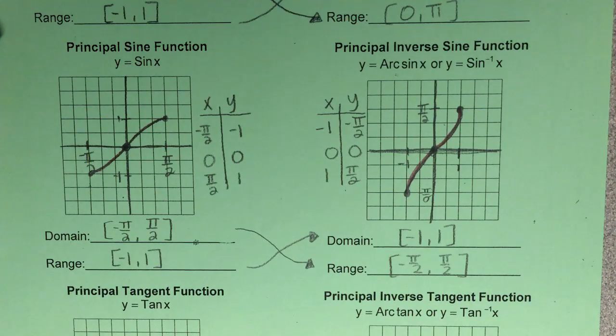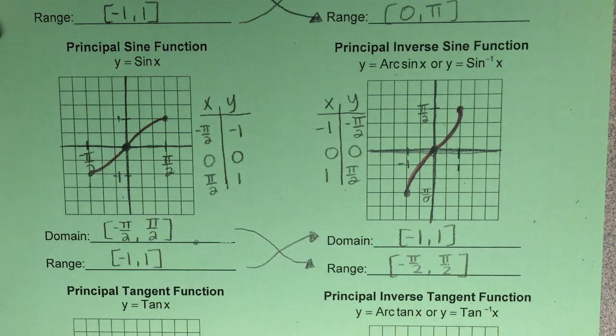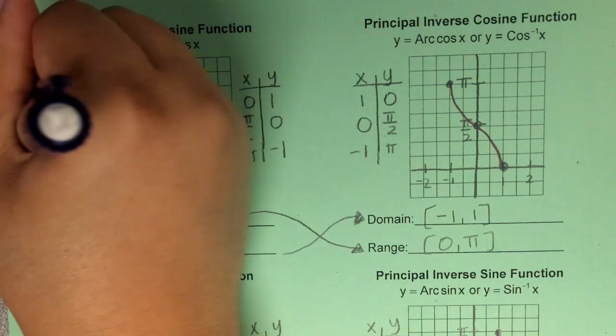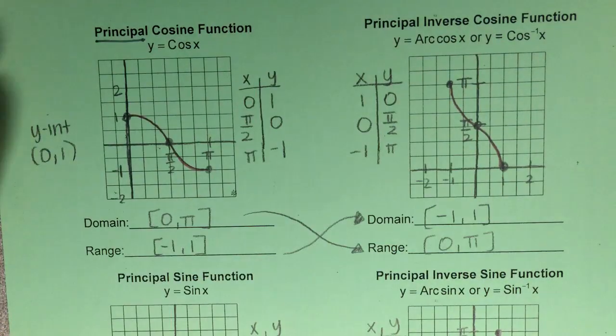All right. So your first quiz, which I told you on Monday, is I'm going to be giving you the functions, and you're going to have to identify which graph goes with which. How would we be able to tell? How do I know, just by giving these curves right here, which one's sine, which one's cosine, which one's arc sine, which one's arc cosine? Where they start at. So you're still going to look at that. Where does cosine start at? You're going to look at the y-intercept. It starts at 0, 1.